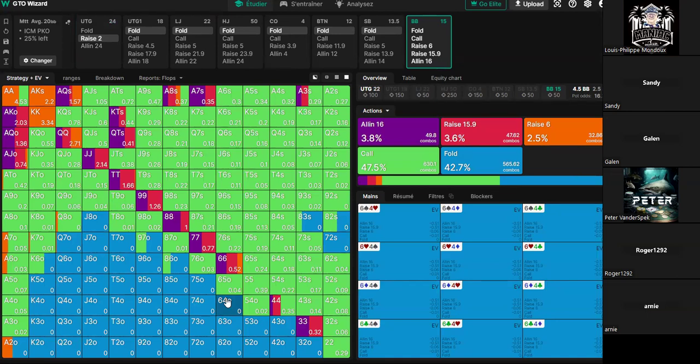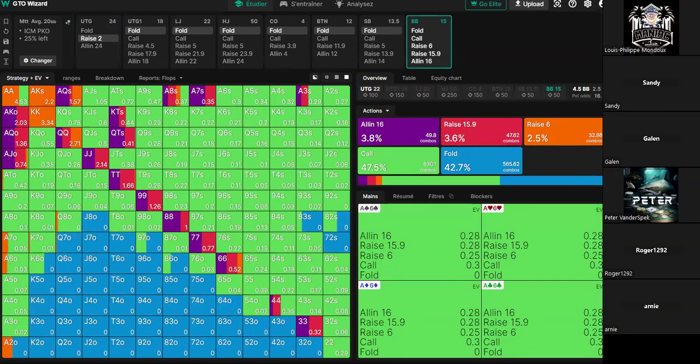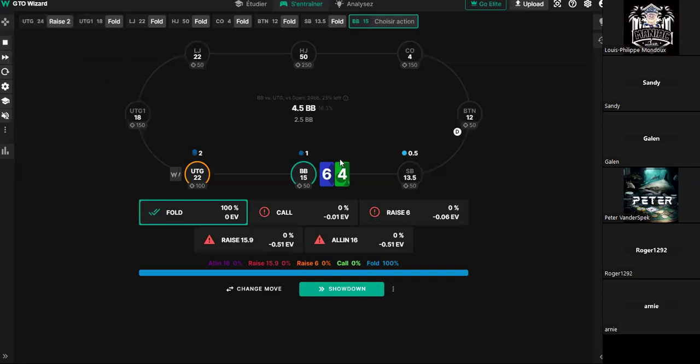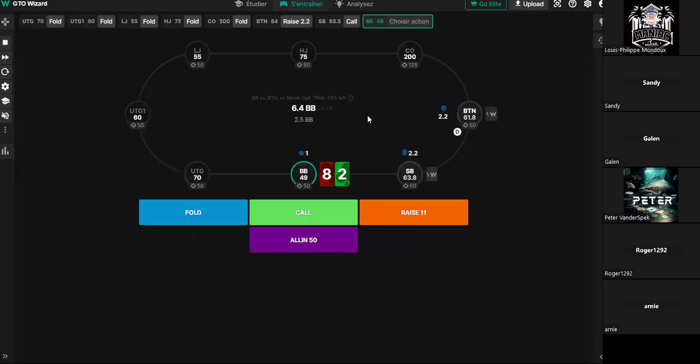Like the connected ones are a little more resilient. They're able to flop stronger draws, and you have lots of suited stuff to lean on. So it's a good idea, but we just have enough suited stuff. Like when we're flatting like 7-4 suited, right? We're okay with that. Get the flop out.